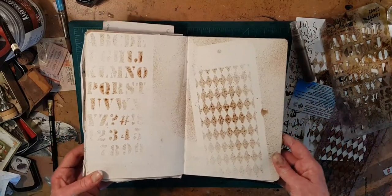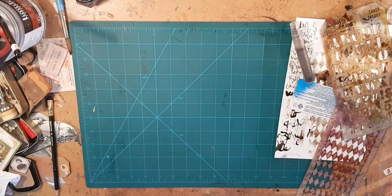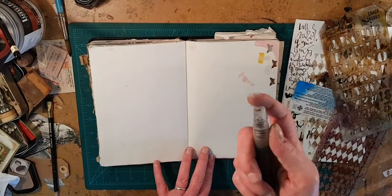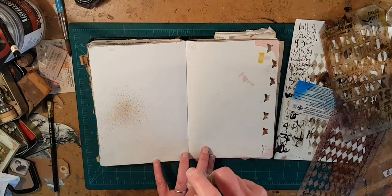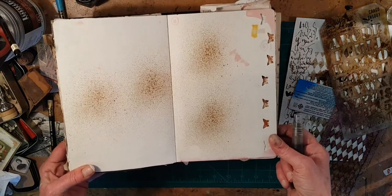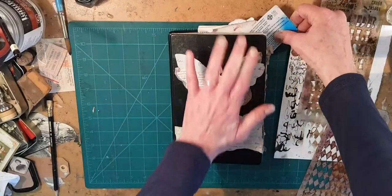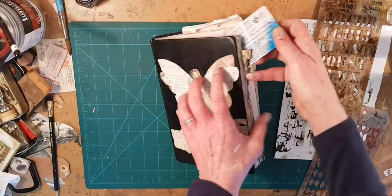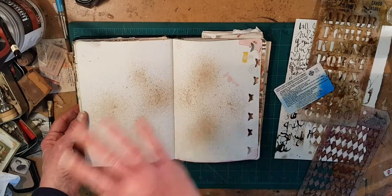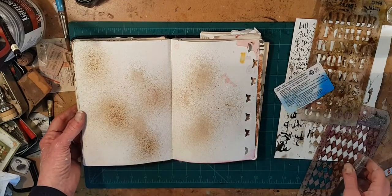So there's some mark making with stencils. While I have my mister out, let's look at another way of using that. Similar to blotches, you just want to, and you could let that dry right there, and that's going to be your mark, or you can blot it and get a little bit more coverage and depth. And if you want, repeat and get a little bit of layer going on.